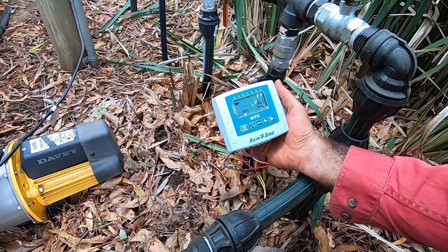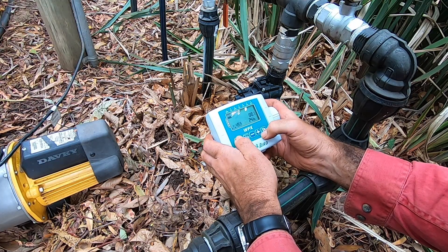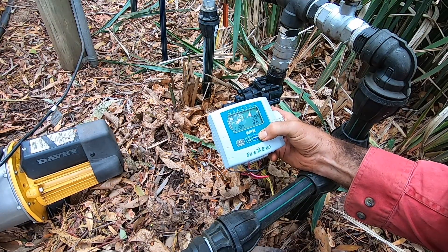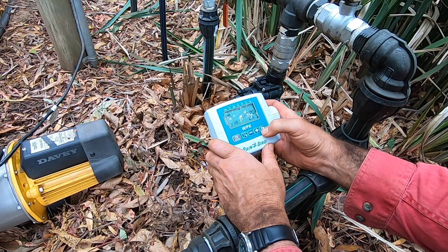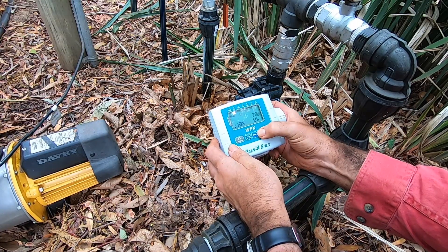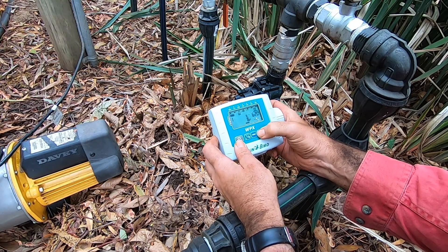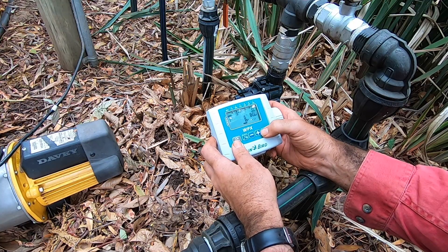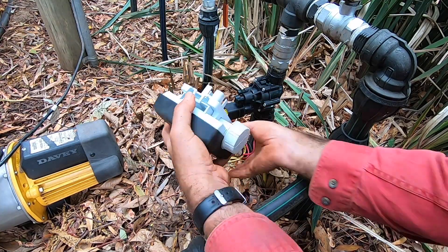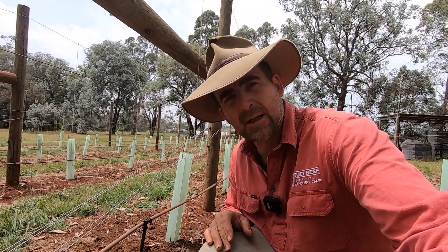The interface on this controller is outstanding. It's a multiple-zone controller — you can set it up to operate many different valves and even connect them via Wi-Fi. The single screen is really easy to navigate with only five buttons to master. Each run can go up to 240 minutes, you can set seven days a week, and run time in either 24-hour or 12-hour format. I haven't found a controller on the market that's easier to use.